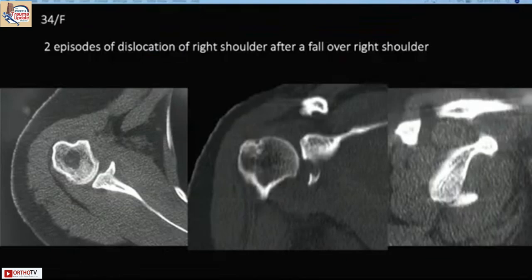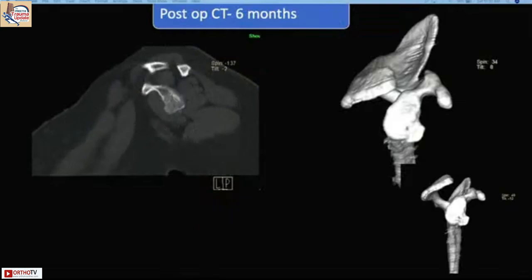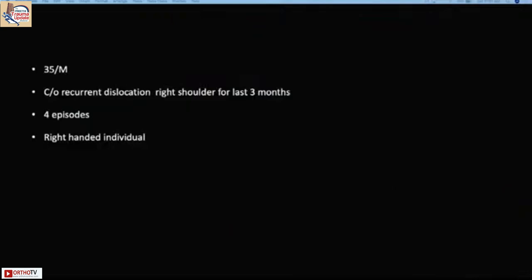In a 34-year-old patient, the displacement is completely medial — almost like an avulsion, like a Bankart card. Anything displaced so medially will not heal in position, as confirmed on other views showing complete displacement. This unstable fracture is fixed arthroscopically, and the postoperative CT scan shows complete healing of the fragment with a good functional outcome.